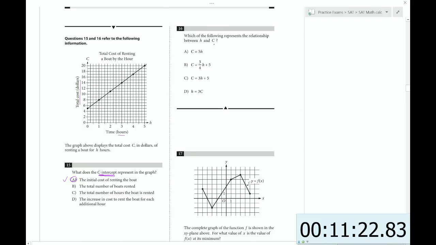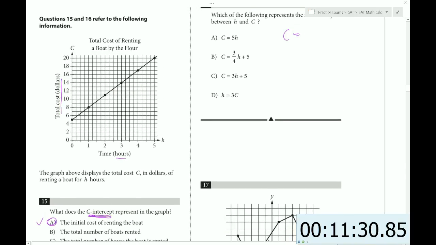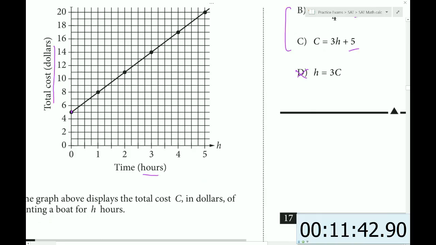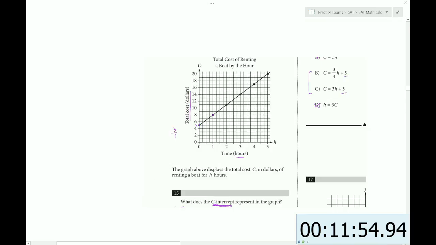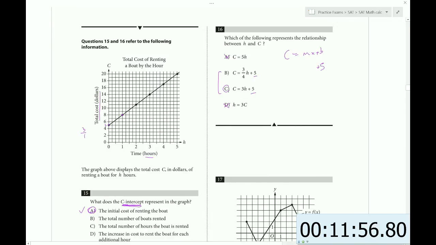Which of the following represents the relationship between H and C? So here we need a linear relationship, C equals. We need a y-intercept. So the y-intercept is looking like plus 5. So mx plus b form. We know it's going to have a plus 5. So this looks good. These are out. Now we just have to determine the slope. We have to do change in y over change in x. So let's use these two points. The change in y goes from 5 to 8, so that's a change of 3. And the change in x goes over 1. So the slope would be 3. That's answer choice C.